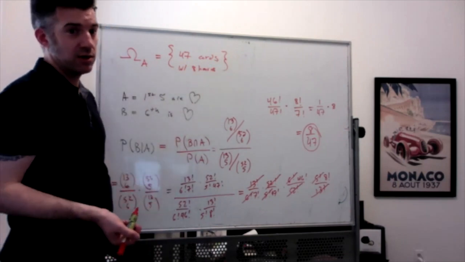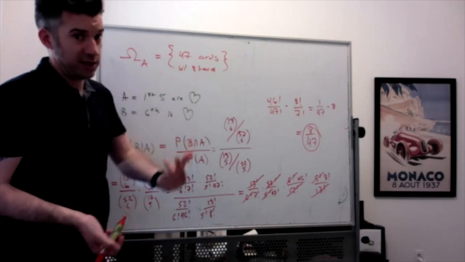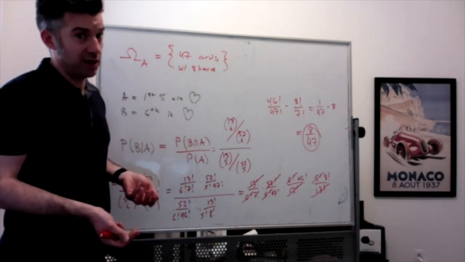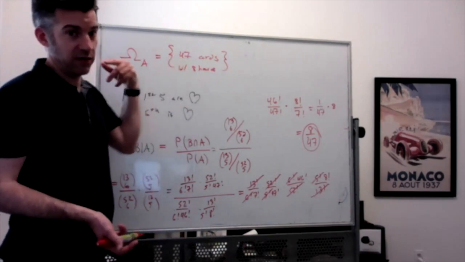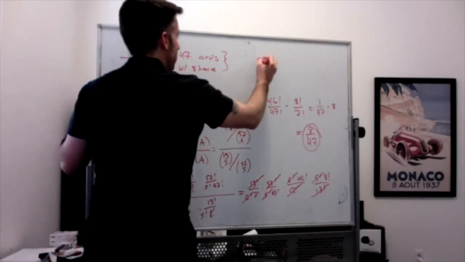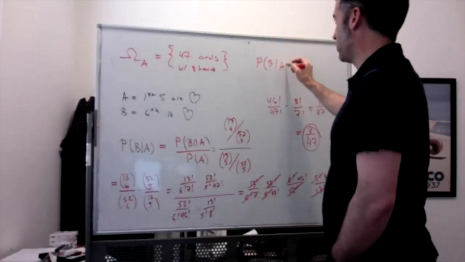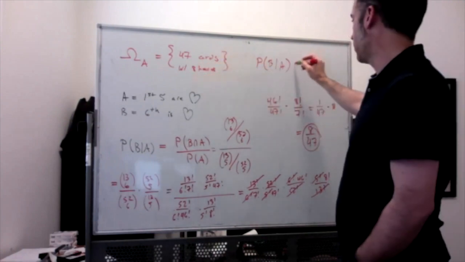Great. So that's what we're left with after the first 5 cards are hearts, and we want to know for the next card you draw, if you draw 1 card, what's the probability of getting a heart? There's 8 cards left that are hearts out of 47 cards total. So the probability of the 6th card being a heart, given that the first 5 cards are hearts, is 8 hearts left to choose out of 47 cards left to choose from.